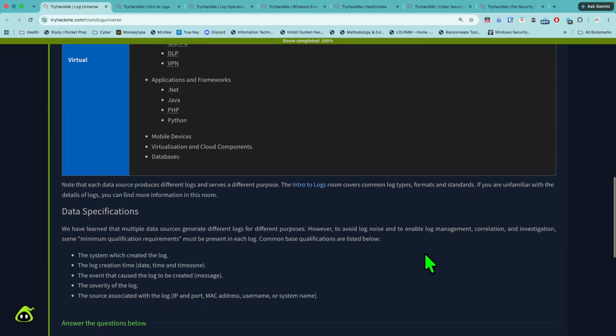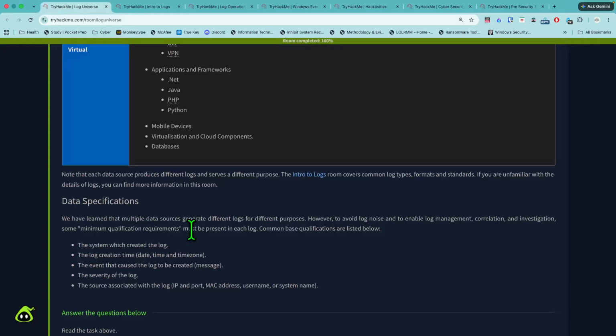All right, data specifications. We have learned that multiple data sources generate different logs for different purposes. However, to avoid log noise and to enable log management, correlation, and investigation, some minimum qualification requirements must be present in each log.